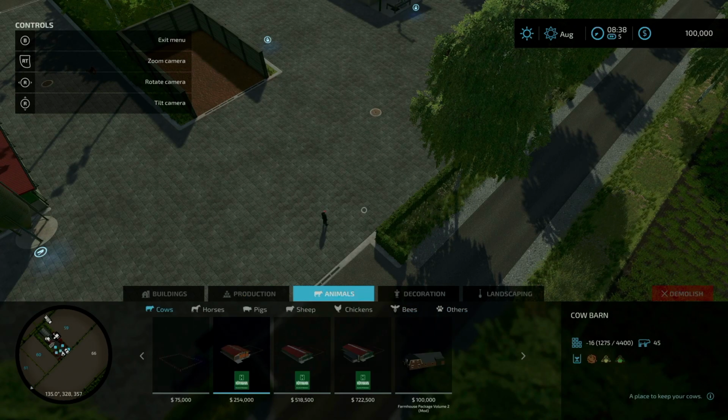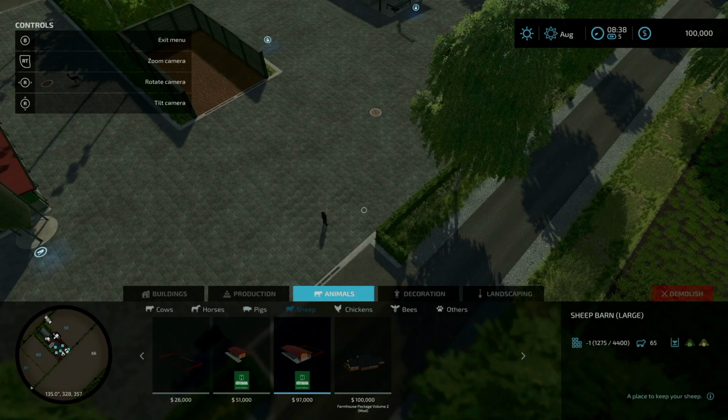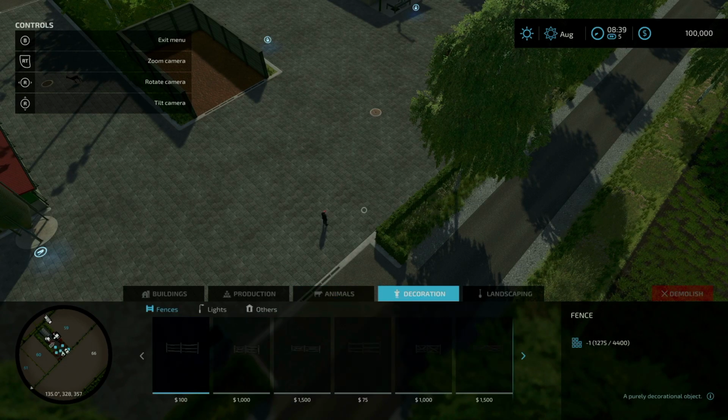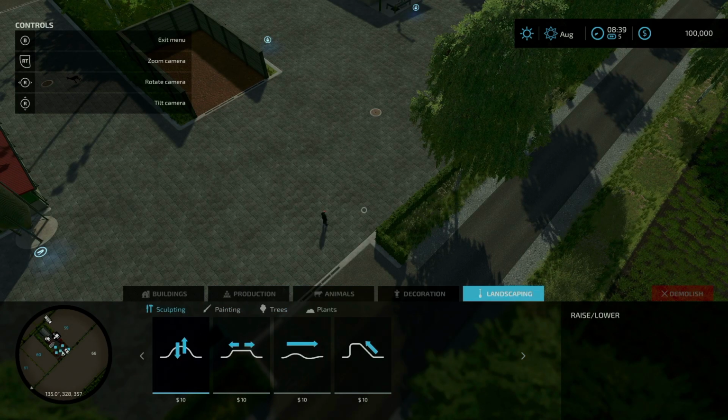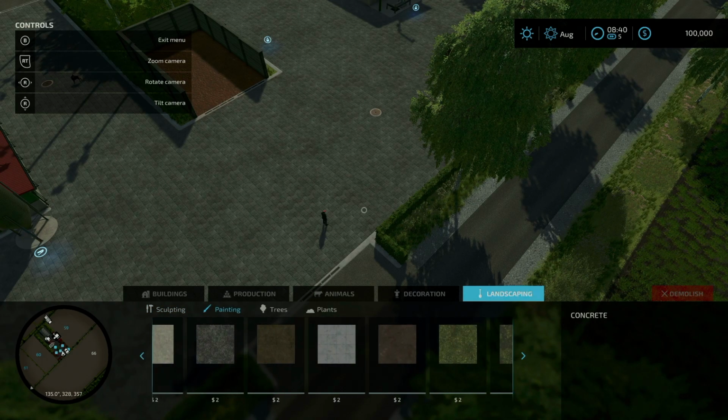Under animals, we don't have anything under cows. Under horses, though, we do have this, the horse stable. And then nothing under pigs, sheep, chickens, bees, or others. Under decorations, there's nothing under fences, nothing under lights, and nothing under others. And then lastly, under landscaping, oh boy, brace yourself. You ready for this?